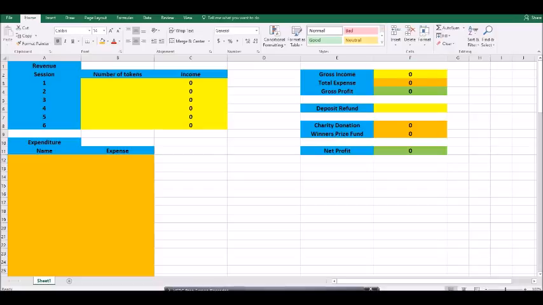The Egyptian pound is made up of 100 piastres, or PT for short. The smallest coin is 5 PT. Hence, it's important that Excel rounds all monetary values to the nearest 5 PT. So, to do this, click on cell G8 and type in the formula equals MROUND open bracket F8 comma 0.05 close bracket and then press enter.